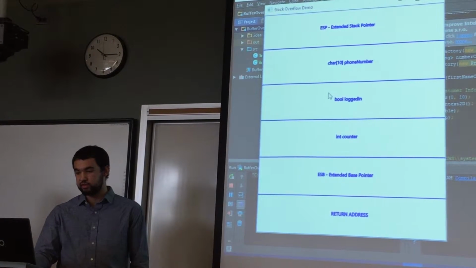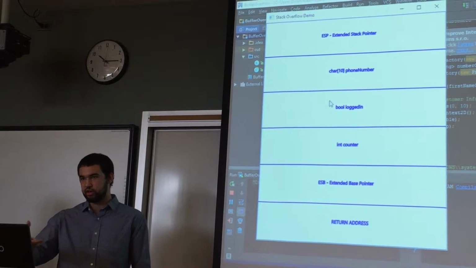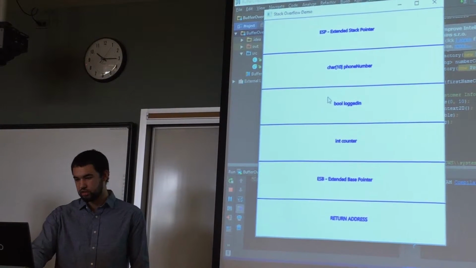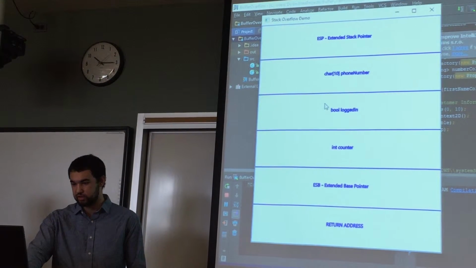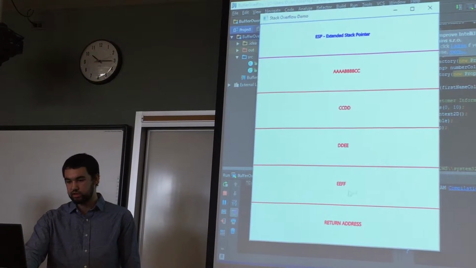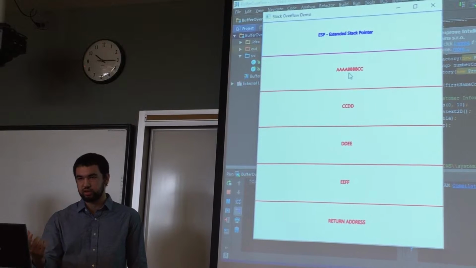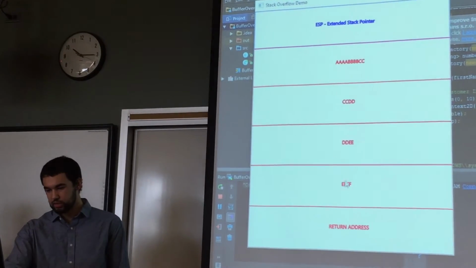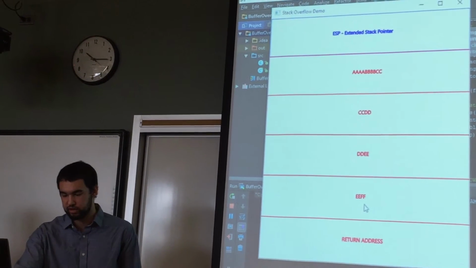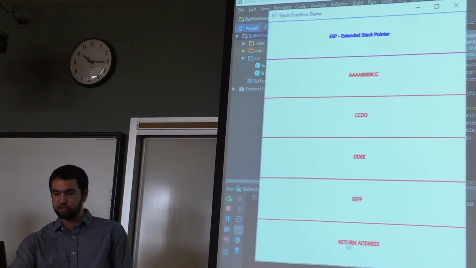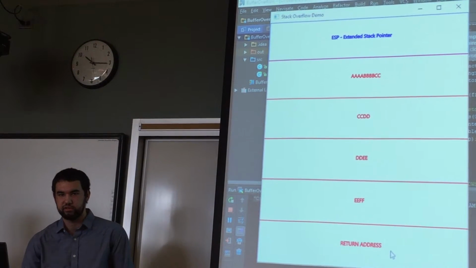And then the next step you can do is you need to find the size of the buffer, so you know how much code you can inject. And so you can do that just by entering a bunch of stuff. And so here we added 4 strings of 4 characters, because they're 16 bytes. And so our return address then gave us a fault on FFGG, which would be where the return address is.